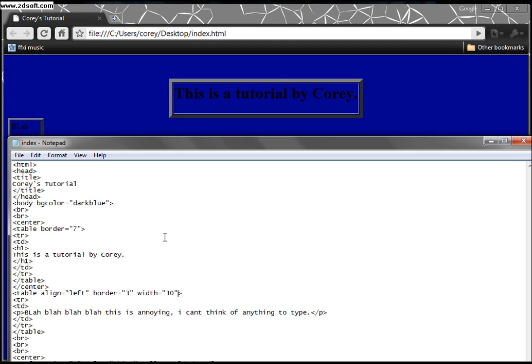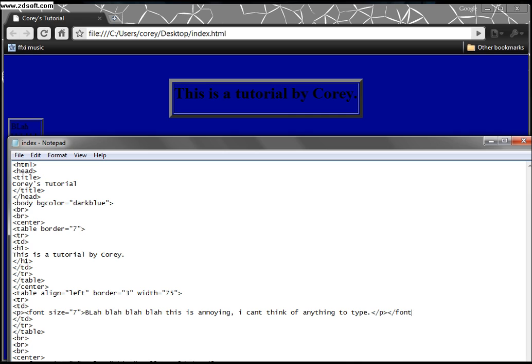Now, this is something you might see on a regular website, pretty much. Wow, yeah, I know, something normal. Let's go with 75, and then make this font size equals 7. I think 7's a max, but it might be 6, I don't know. If you go over the max, it'll just set it straight at the max, whatever that is. Let's just do that, and then I can end font here.